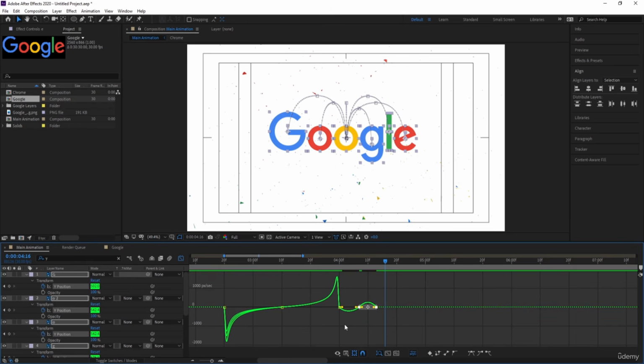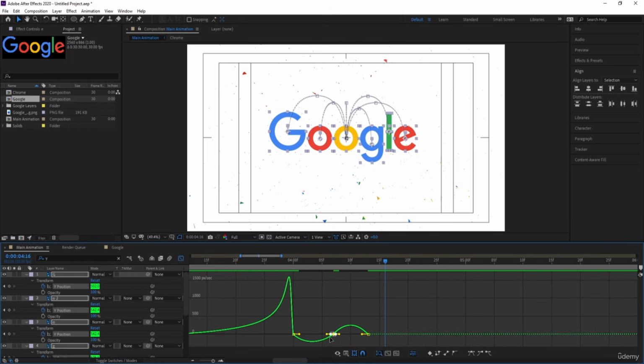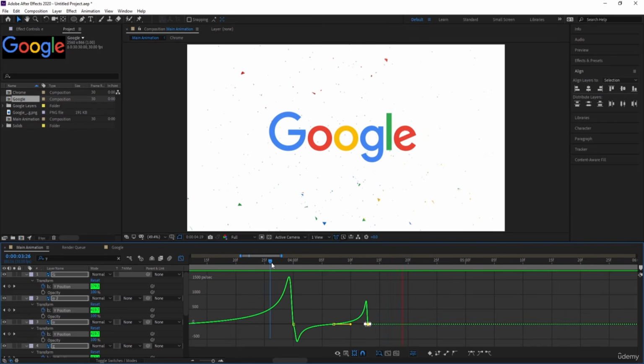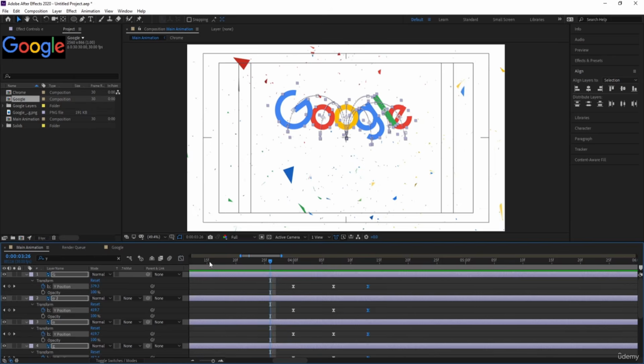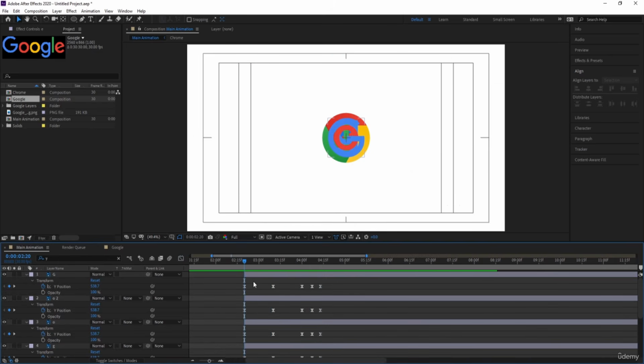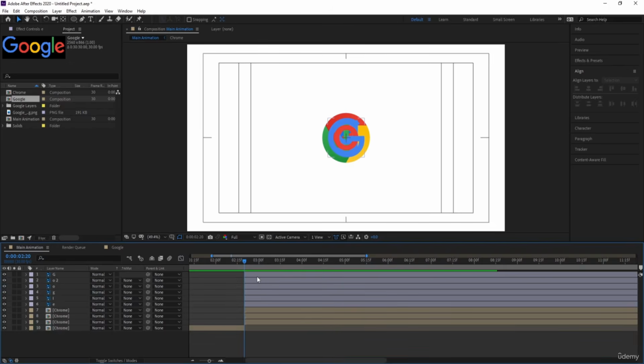Select this graph and hit F9. Select this, move this handle over here. Select this, move this handle over here. Select this, move this handle over here. Select this and move this handle over here. Okay, like this. And now I want them to be animated one by one, so let's do that.